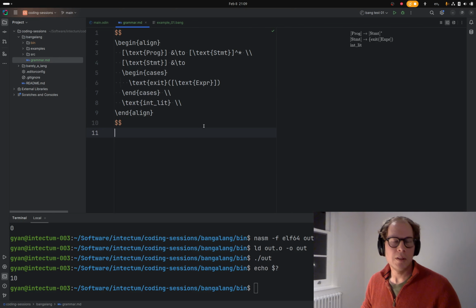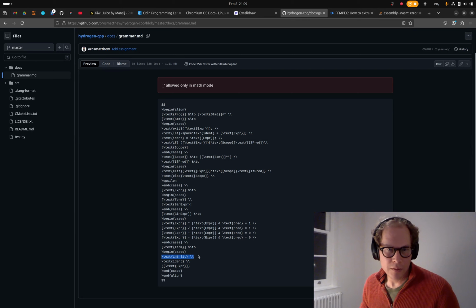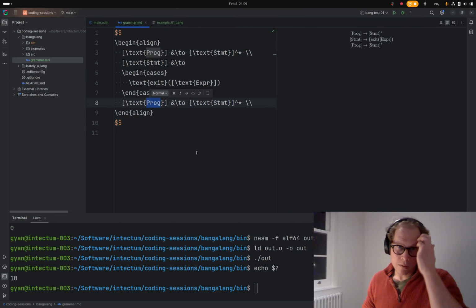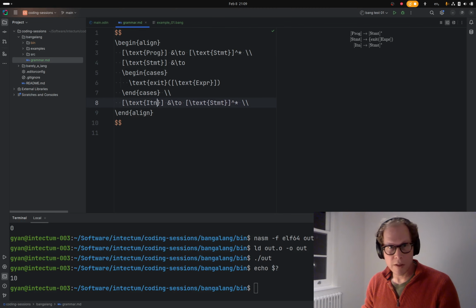There we go. Integer literal, in cases integer literal. So I guess actually we want something like this over here, which we call integer.